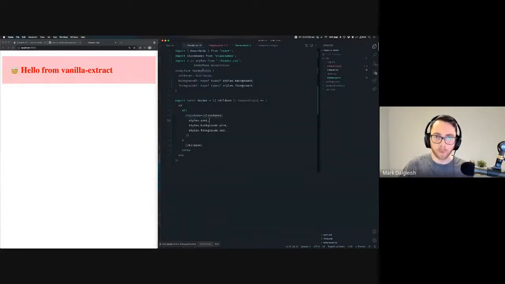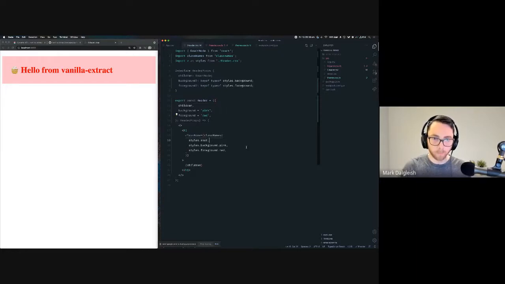So that means that if I look at my header props, they're actually pink and blue for background, and foreground is red and aqua. So if I come down here to the props coming into the component, I've got my background. I can default it to red, let's say, and the foreground. So pink and red, there we go. And then when I come down to here, rather than hard coding what it is, I can say the background is actually coming from the prop and the foreground is coming from the prop here as well. So everything works as expected.